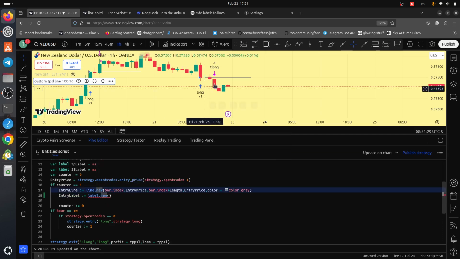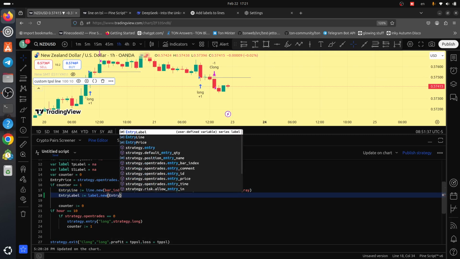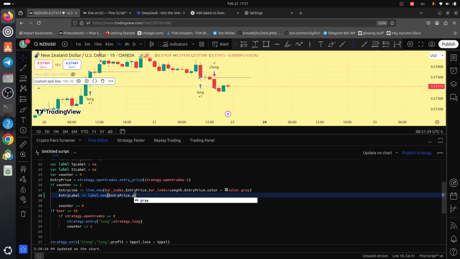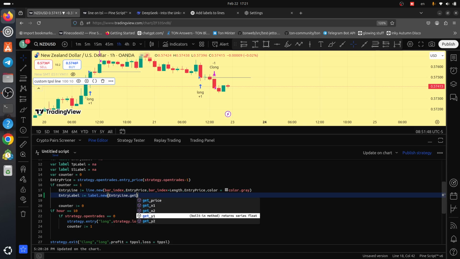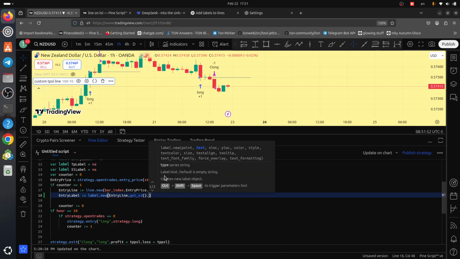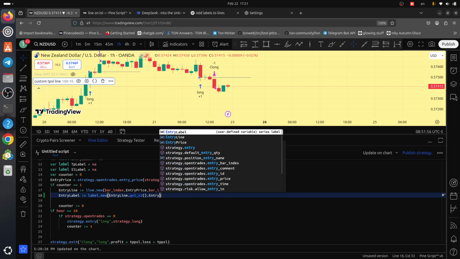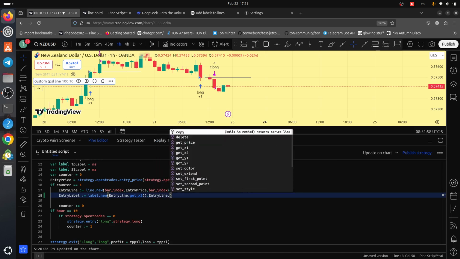It is our bar index, but not the entry bar index. So we say entryLine.get_x2, and our y is entryLine.get_y2.